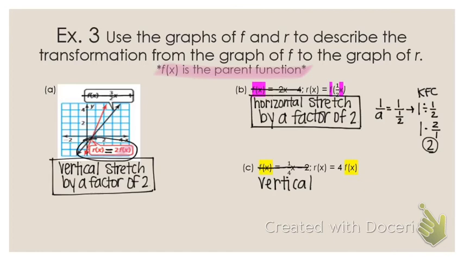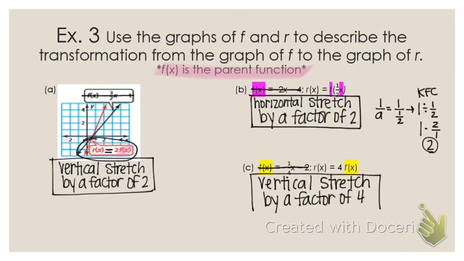And which inequality does 4 fit into? Okay, but that's not an inequality. What inequality? Is 4 greater than 1 or does 4... Hold on, let me finish the question. Is 4 greater than 1 or does 4 fit between 0 and 1? It's greater than 1, which makes it a vertical stretch. And again, it's vertical. So a vertical stretch by a factor of what? By a factor of 4. And that is lesson 3.6.